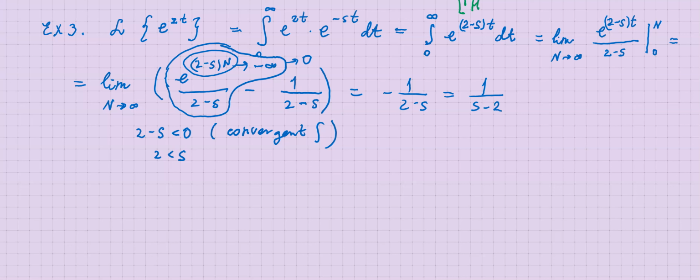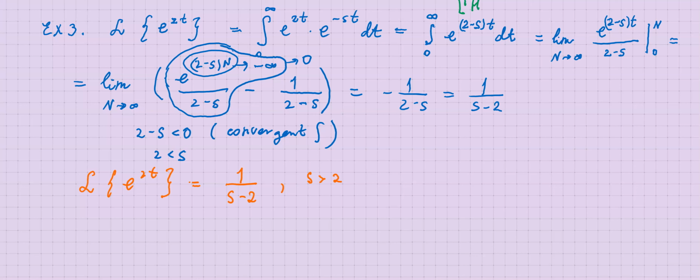So I'm going to write down two formulas actually. This one and a more general one when you do have a over here. So let me use my red color. So Laplace transform of e to the power of 2t is 1 over s minus 2. So guys, I'm going to write down that s is greater than 2.